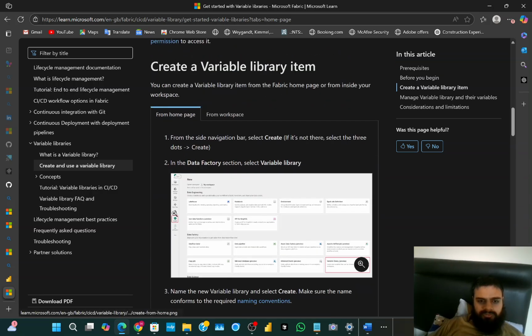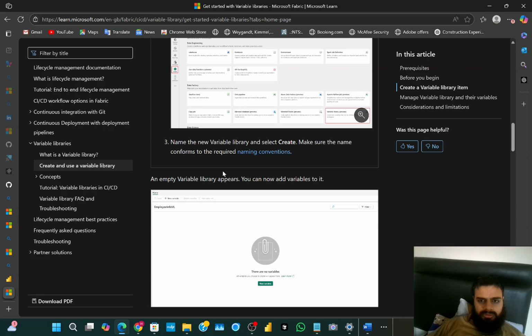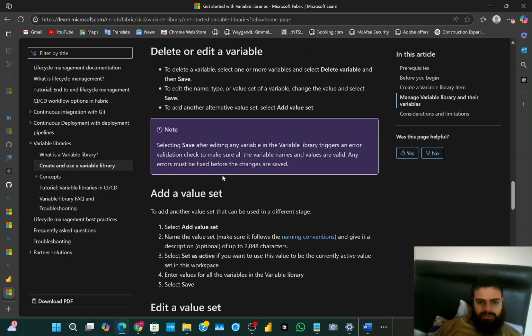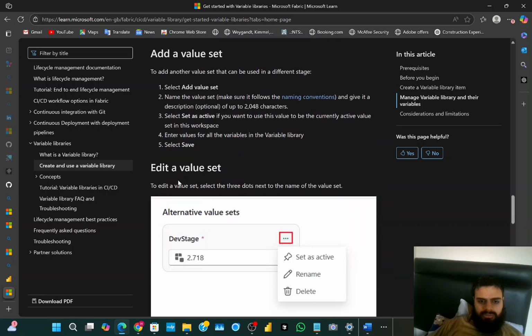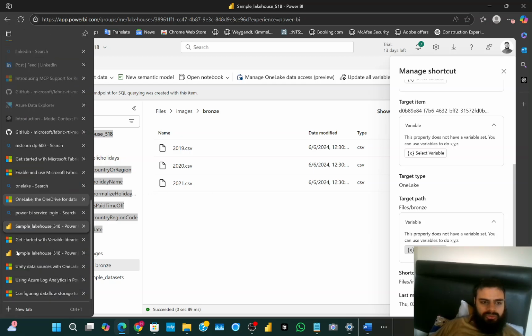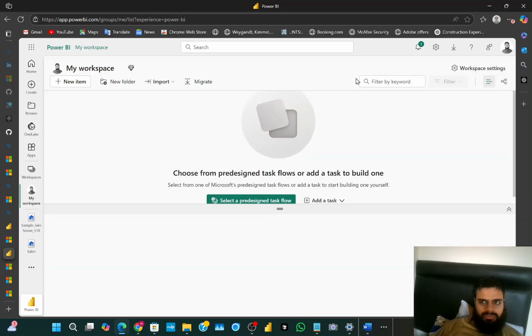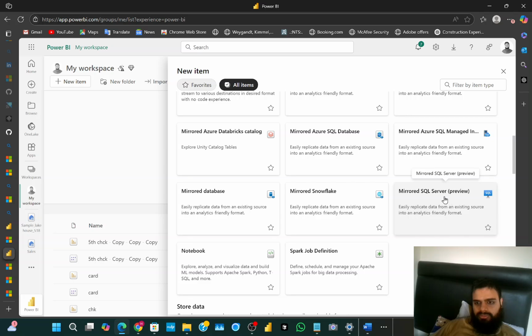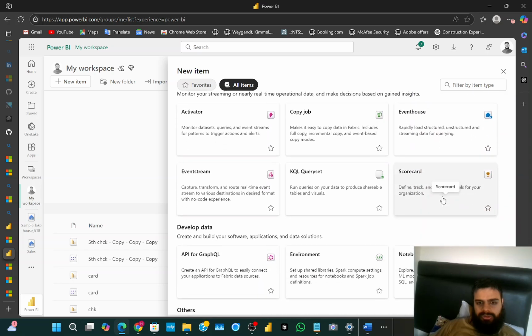From the homepage, go to the variable library. If it is empty, okay, let's do this. New item, variable library.